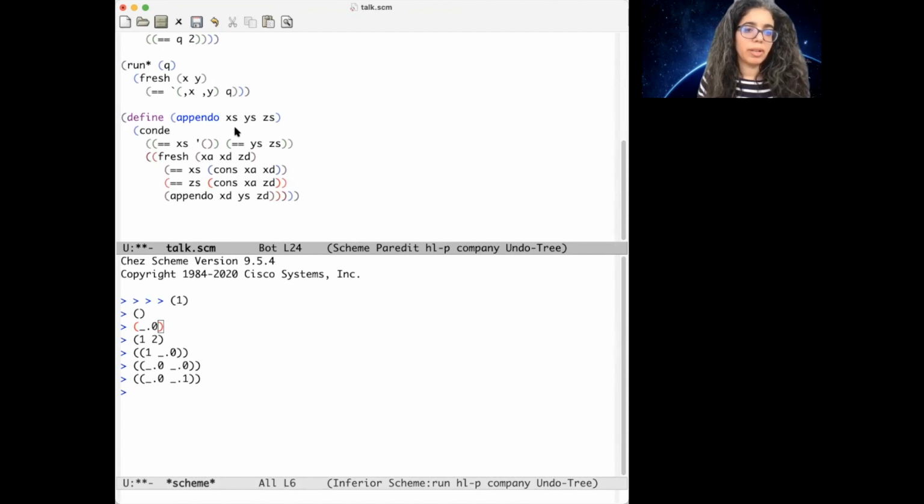So what we're saying here is that if xs is the empty list, then ys is equal to zs, where zs is usually the output, but here is just another argument. And then otherwise, xs is a pair, and the result is also a pair with the same head. And then we recursively find the rest of the result.